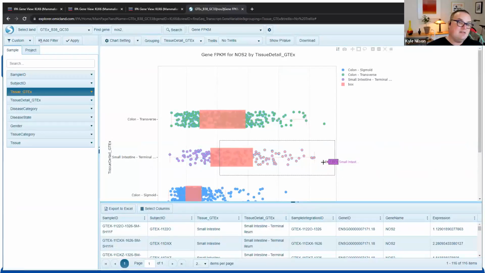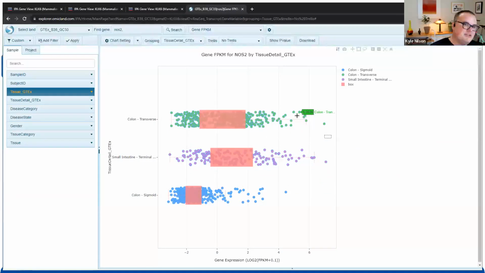So each dot represents a gene FPKM result from a single sequencing experiment, meaning just at a glance, we're looking at hundreds of sequencing experiments that you don't have to do yourself because other people have already done them.